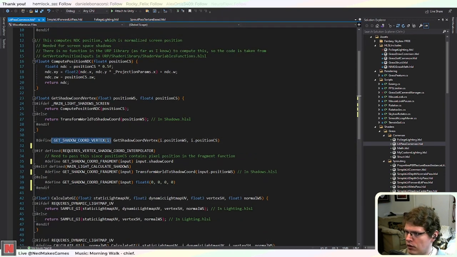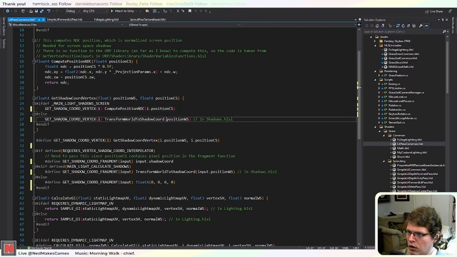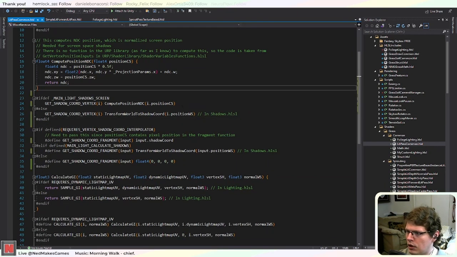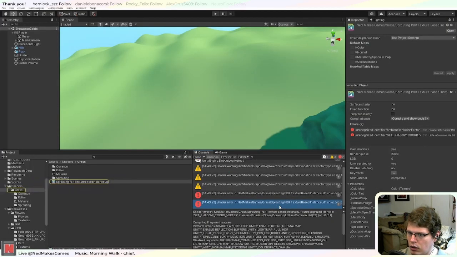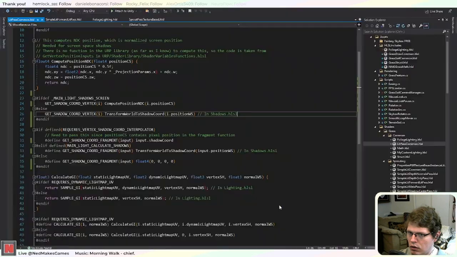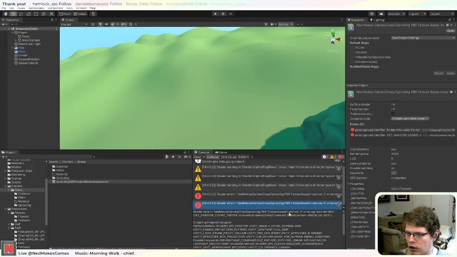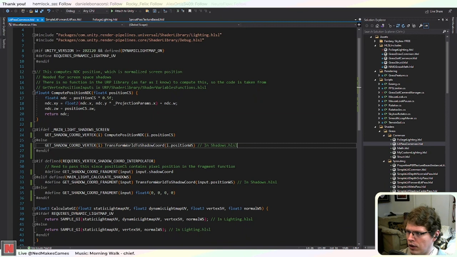And I think it's not quite as important for this version, but I mean, might as well. And unrecognized identifier get shadow coord vertex. Oh, I forgot the define keyword.